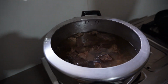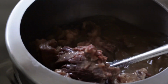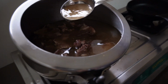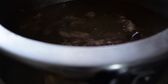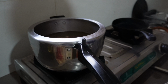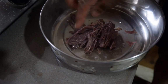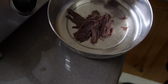Let's see how the meat looks. This looks pretty good actually. See? Nice. The meat is falling apart. That's what I want. I'm going to get some meat out, and the rest is the bone broth here. Let's get all the meat out. It's very hard, so I'm going to shred the meat, breaking it with my hand or a fork. It's very hot right now, so be careful, because it just came out of the pressure cooker and is steaming.